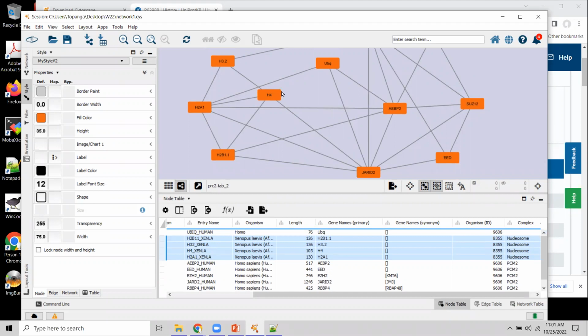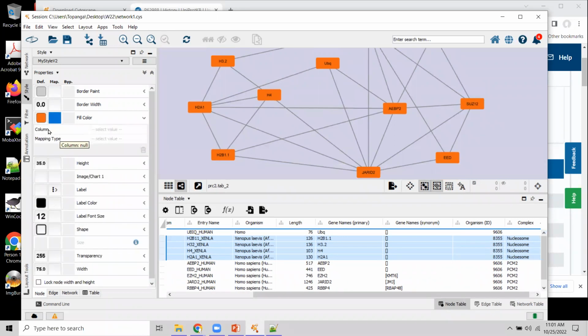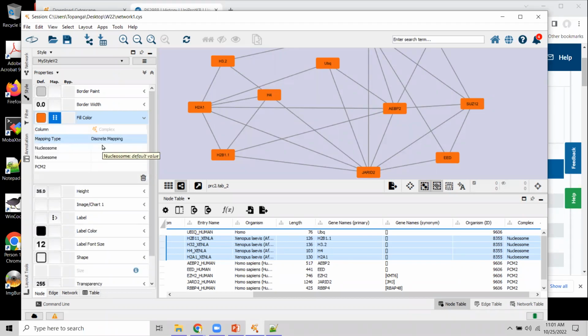another mapping. Now we can set a mapping of the fill color. Okay, we're gonna use as a column our new thing called complex. And then for mapping type, we're gonna use discrete. We can't use pass-through mapping for color because nucleosome or PCM is not a color, but we can use discrete mapping.